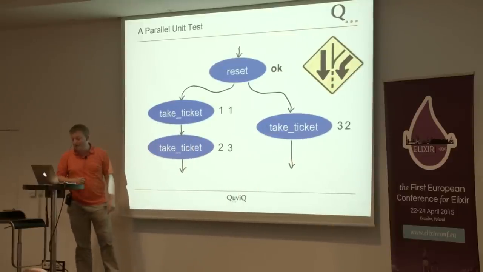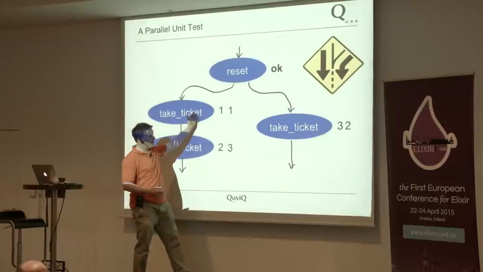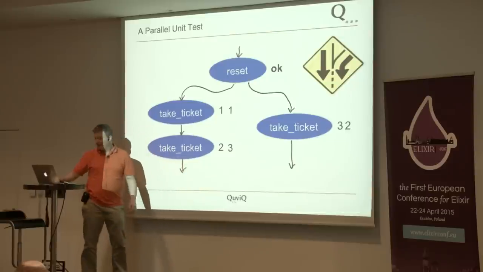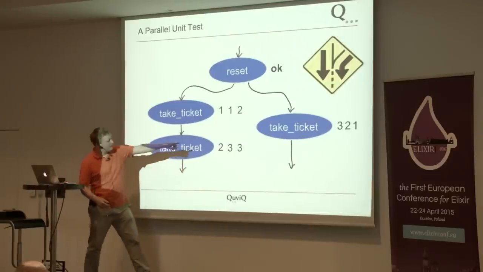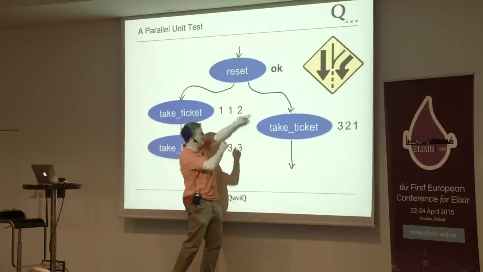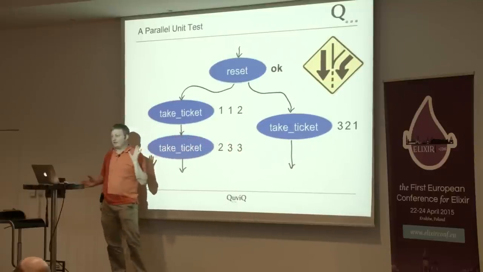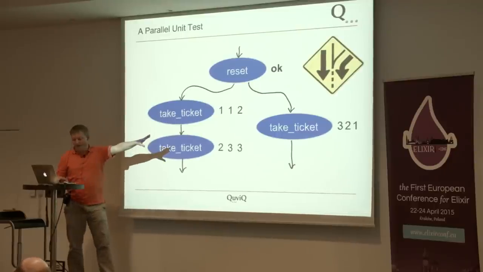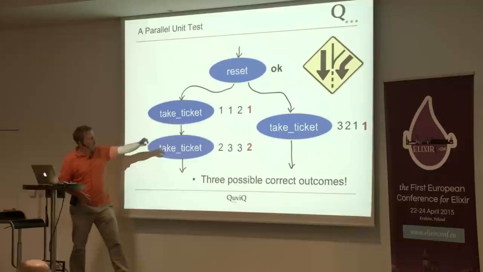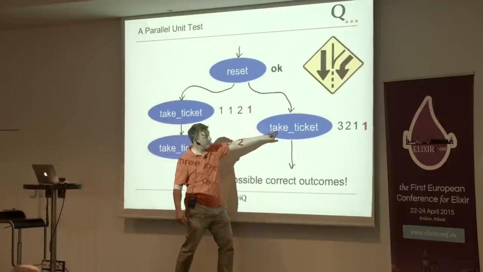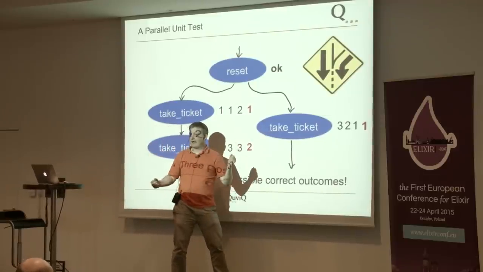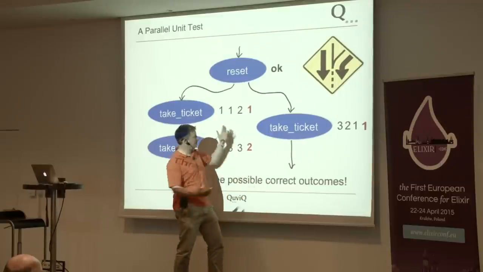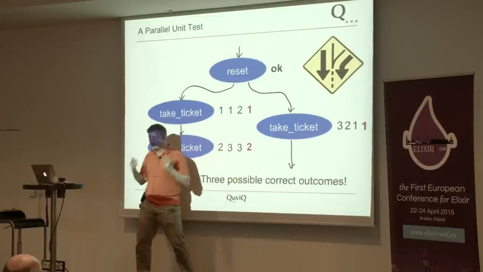You could have also the more polite situation where this one takes a one, that one takes a two, that one takes a three. It's okay, that could happen. It could also happen that that one is actually pushing the gas, getting in front of all the other two, and they will work. Right? That's another possible scenario. But if you run this test in parallel, you would be really, really surprised if you see that this one and that one both get a one. Moreover, as I said before, this will collapse the society. Right? Because they both have the same number. This is not going to work.